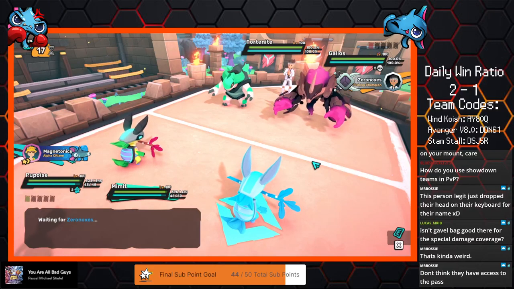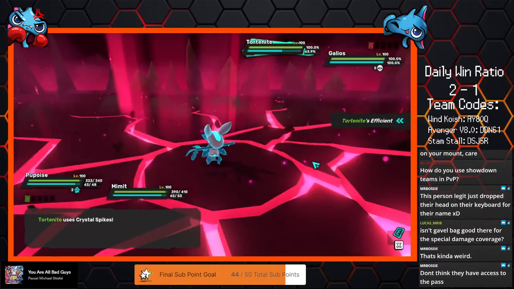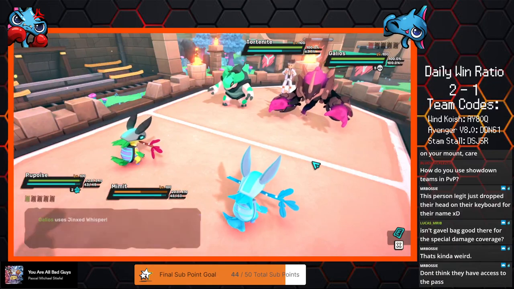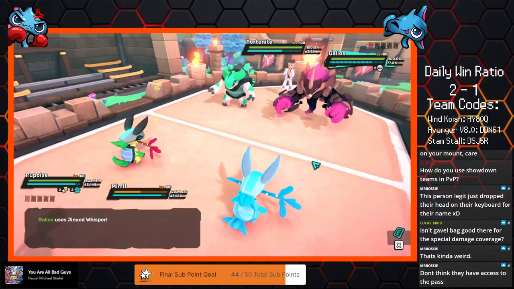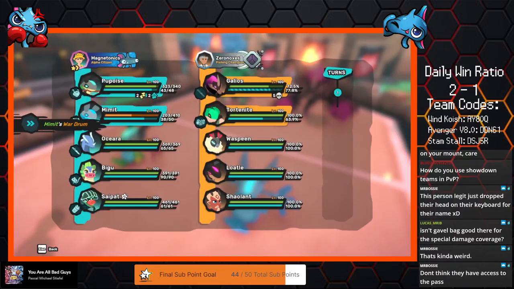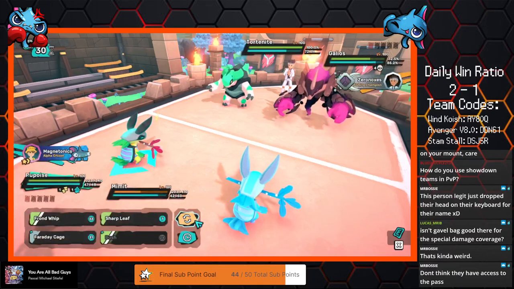Really? I'm not faster than this Galio. I guess maybe on the Mimit I am. On the main Pupoise I'm not. Okay, so that's bad. I did not account for that. And I lost half my health on the Mimit. That was a big oops for me. I'll have to just bring in the Pupoise later. At least he's attacking the Mimit, so I can swap it out.